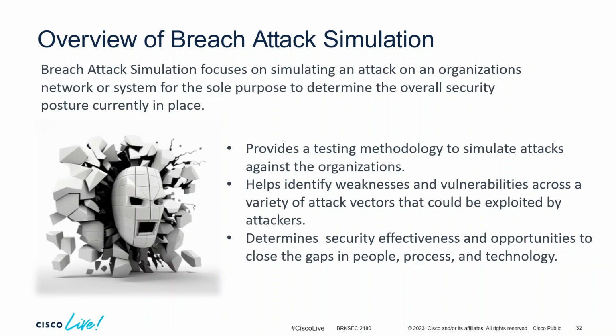So people, for example, if they're able to see an email that doesn't look right, they don't click on it, that's a good thing. Technology might block the email from getting in. And then the process might be how we handle certain incidents, or if the user sees an email, do they forward it off for additional inspection? So the opportunity is significant.